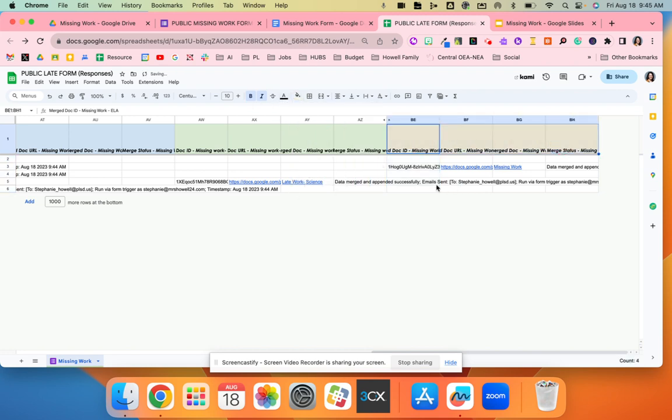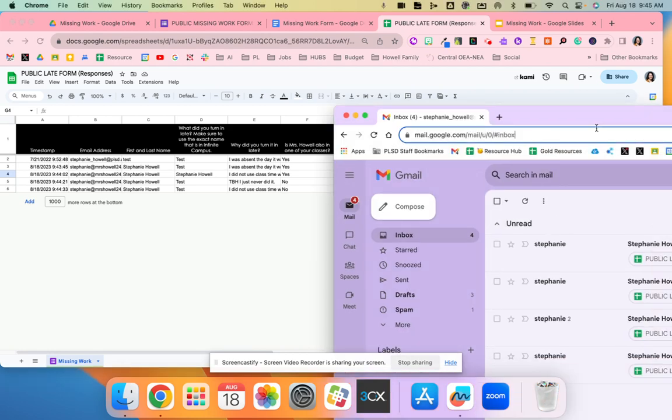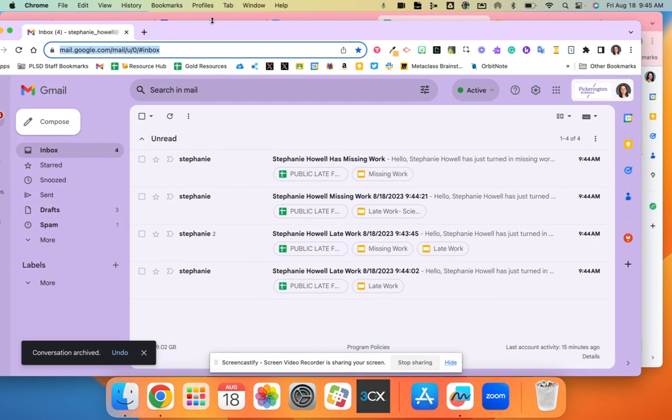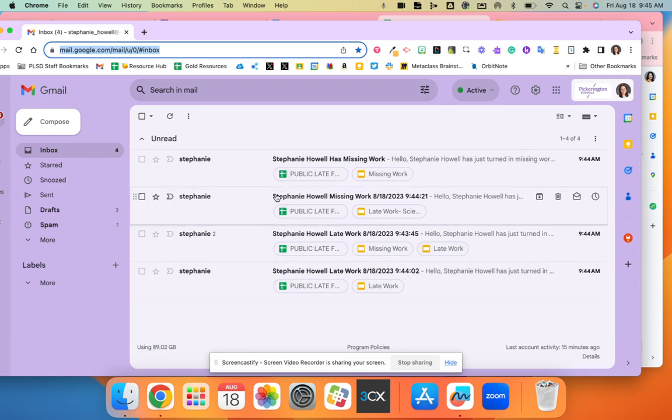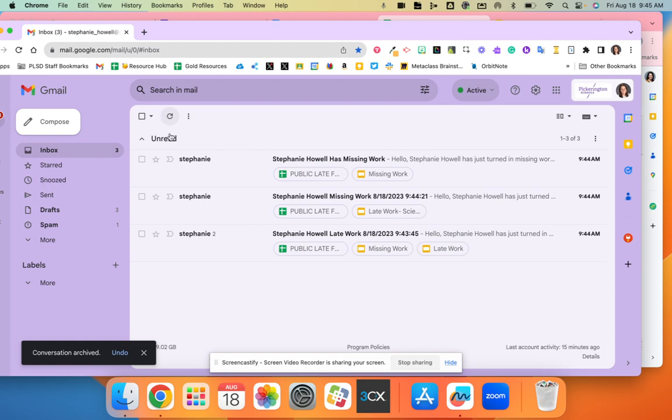This was ELA. So again, ELA meant that this student has an ELA missing assignment. Anytime it says that here, it's sending to that teacher. So we're able to see who it's sending to. Over here, we can see that in our email, we have all these emails about missing work, and we get the timestamp in here. We can see who's missing it, and when we click, I can see why it was late, what it is, and once I grade it, I can delete this email out of my email.